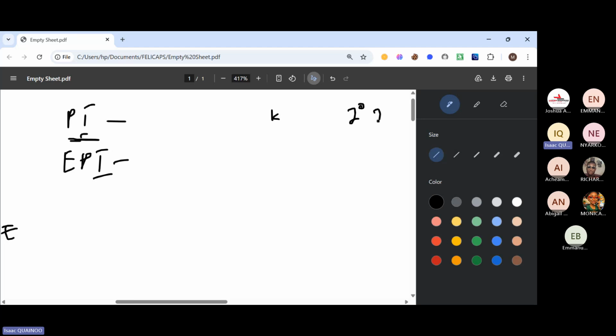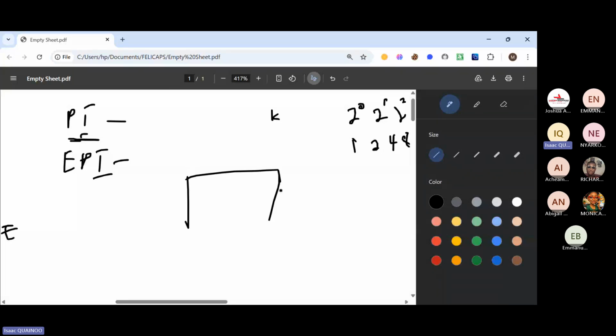So we said 2 to the power 0, 2 to the power 1, 2 to the power 2, etc. So we can group 1 one, we can group 2 ones, we can group 4 ones, we can group 8 ones, etc., etc. The whole process of grouping these ones gives us what we call implicants. But sometimes under K-map, you realize something here.